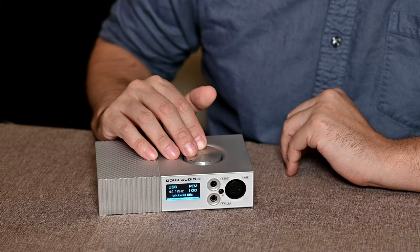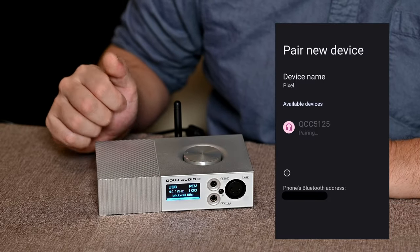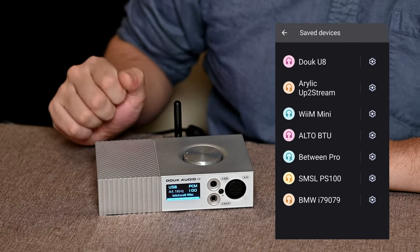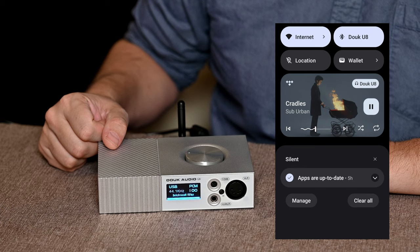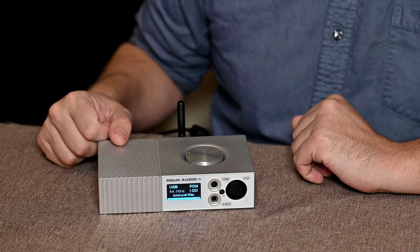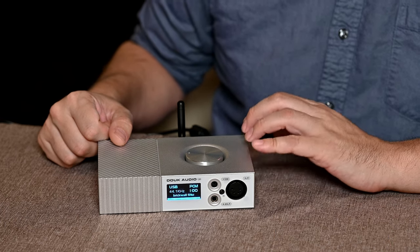I tested the Bluetooth. It came up as a Qualcomm chip on my Android phone, and I went ahead and renamed it to Douk U8. The connection was easy and fast like any other Bluetooth device. Although even with LDAC, I prefer getting my music from my streamer over to this DAC.